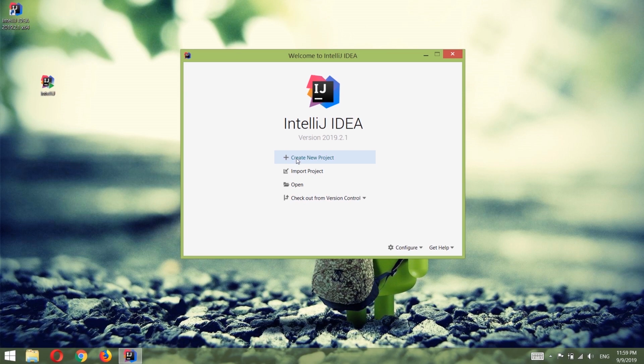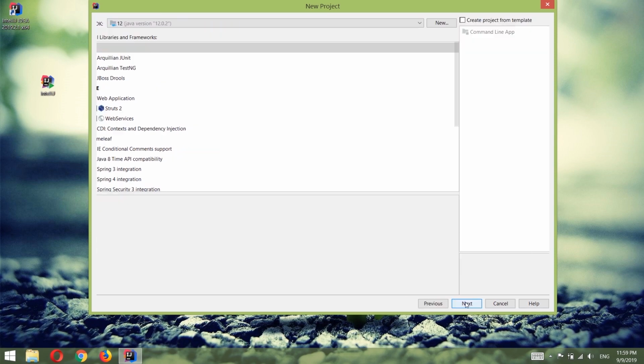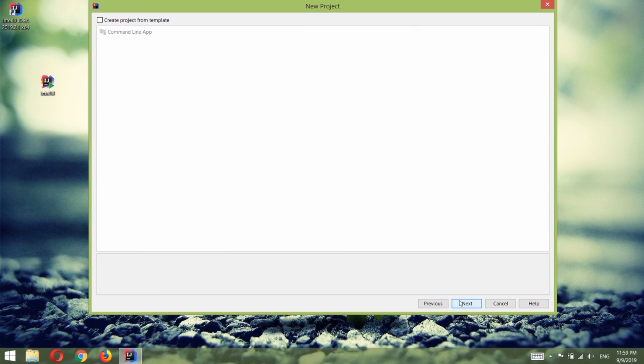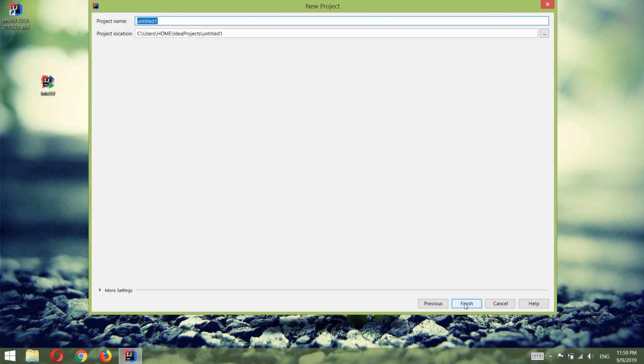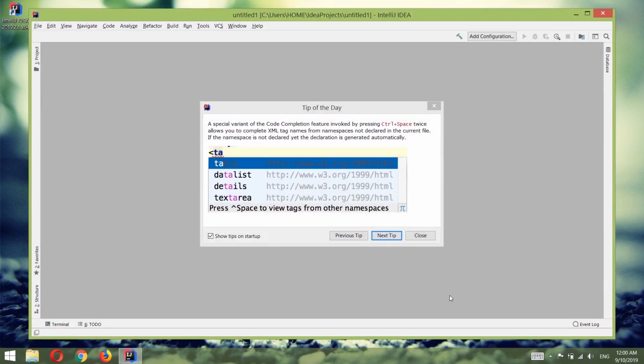Okay, let's create a new project. If you are using the community version, you shouldn't see all of these, but you probably should see Java up in here. Let's select next. We don't need the template, so let's select next once again. In here, you need to name your project. I'm going to stay with this name since it's not a real application. Let's just click on finish and our application should be built.